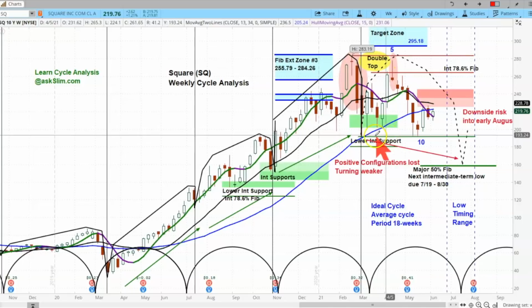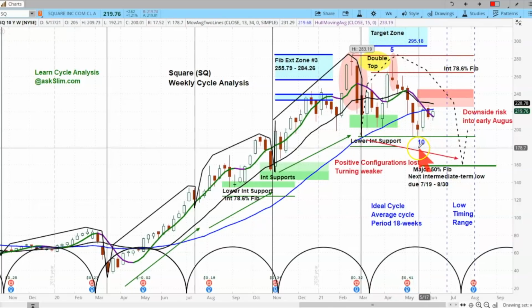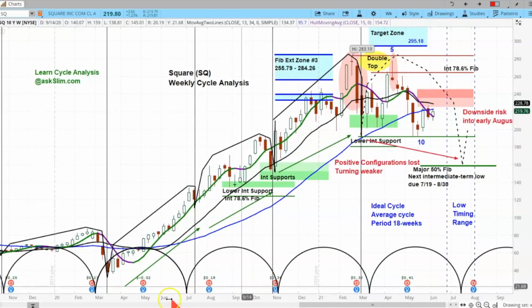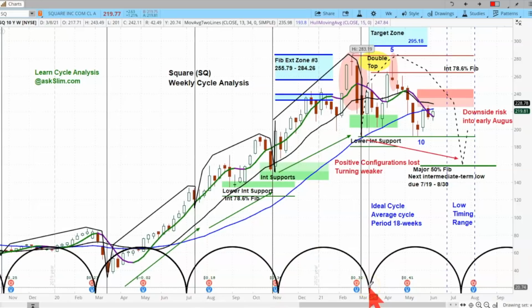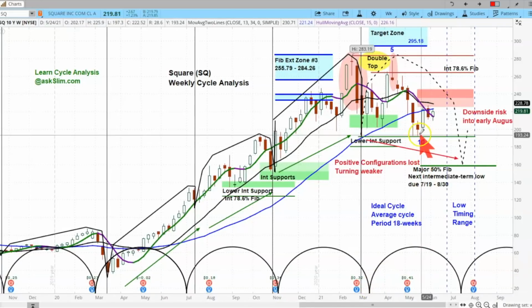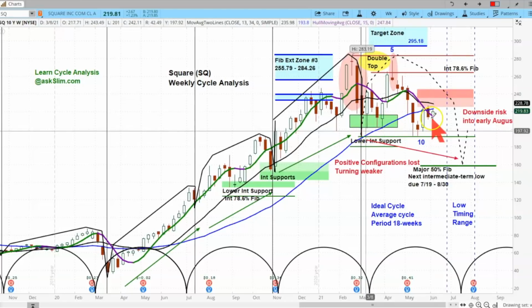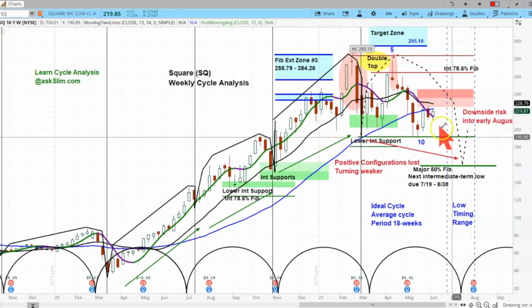When it came down, it broke the key low right over here, and this low here is on the 10th week. So if the average cycle is 18 weeks to the next low, well, let's say it's 16 to 20 weeks, then you would expect that here we are 13 weeks off of this last low, that the next 3 to, say, 8 weeks are going to be down below this level.